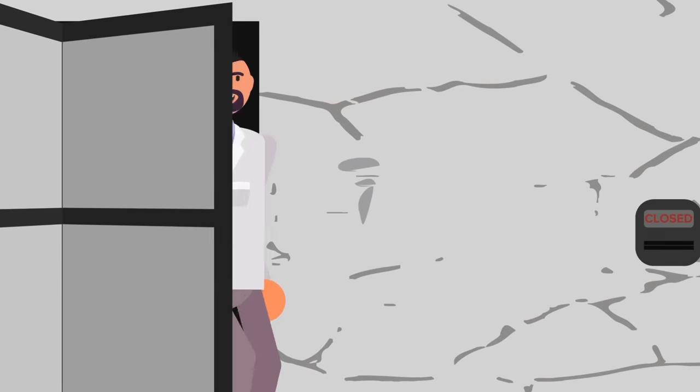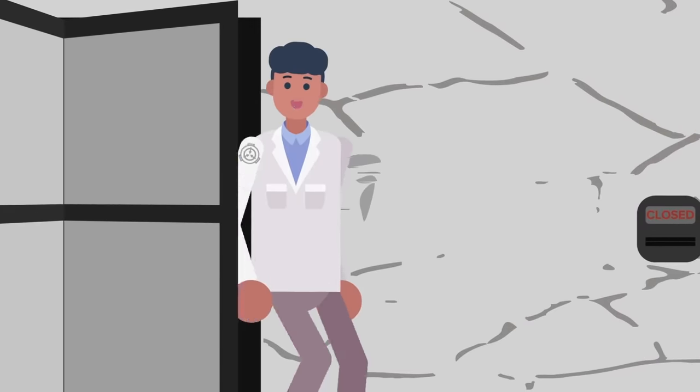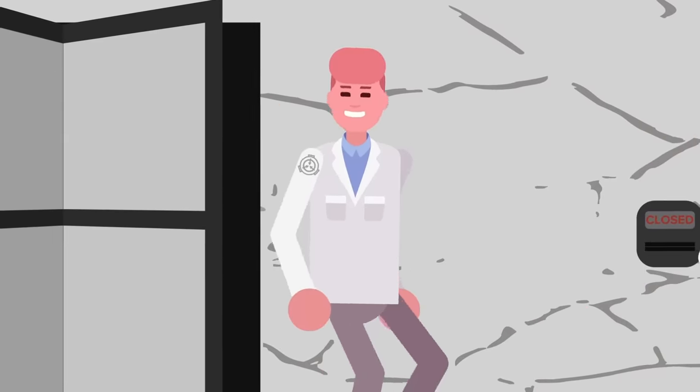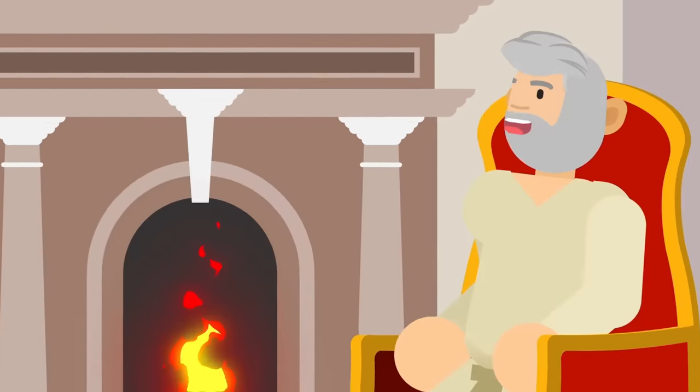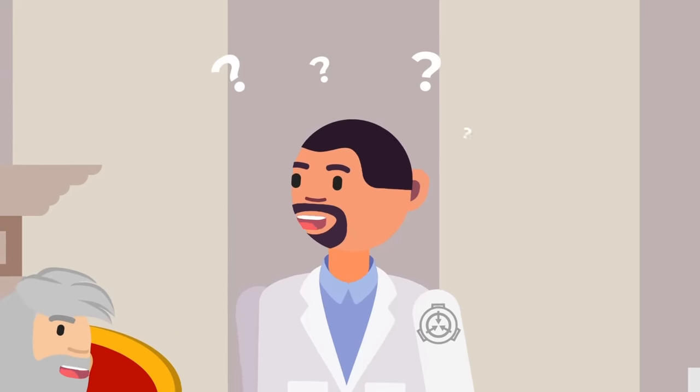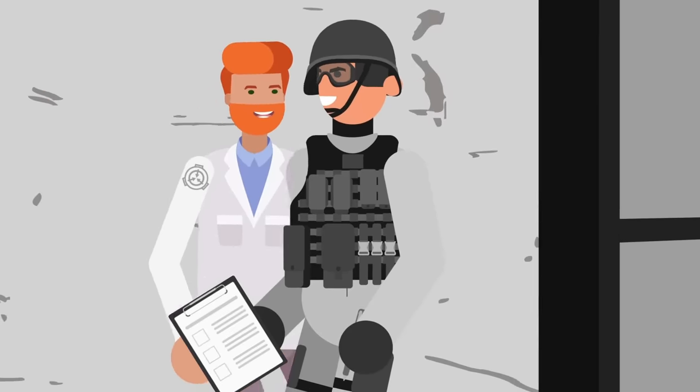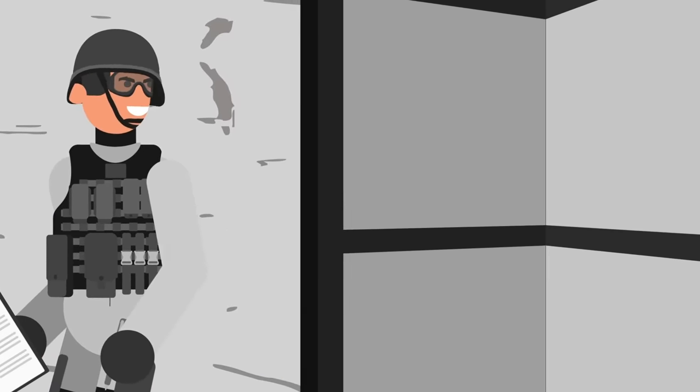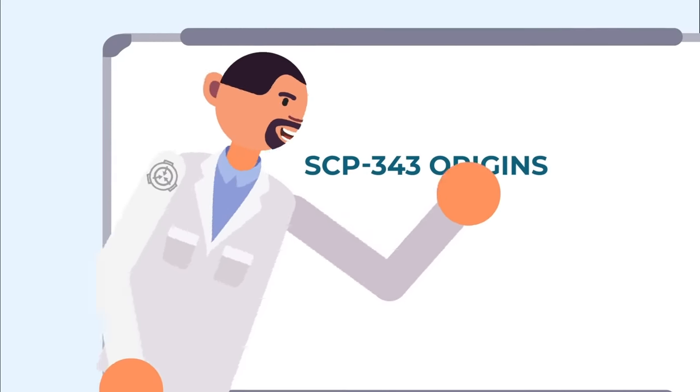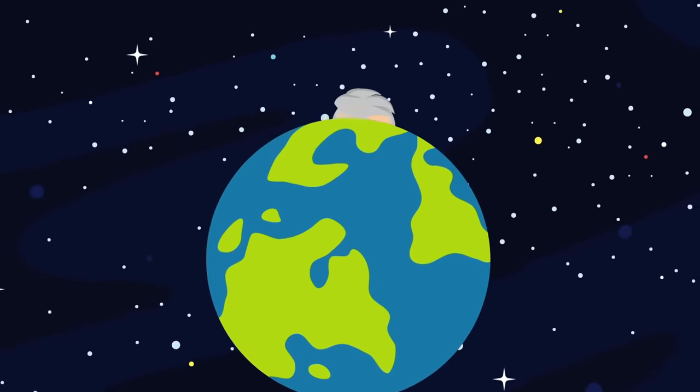Minimal Security Site-17 soon became a model SCP facility, with morale being the highest of any site, with most giving the credit to the presence of SCP-343. Employees generally make daily visits to his chamber, and he seems to have an encyclopedic knowledge of anything they want to talk about, including things he should have no way of knowing. Everyone's conversation is different, but they all report being in a better mood after leaving. No further information is available on SCP-343's origins, the full extent of his powers, or whether he is telling the truth about being the god who created the universe.